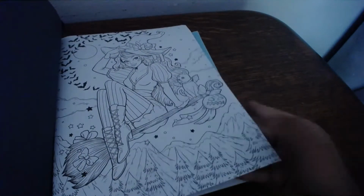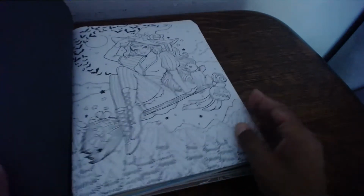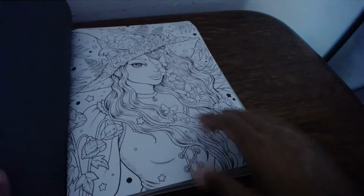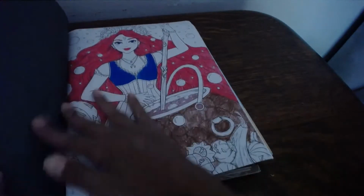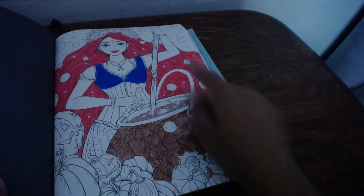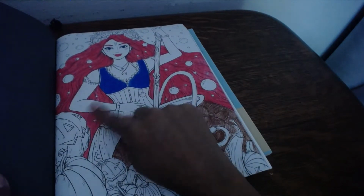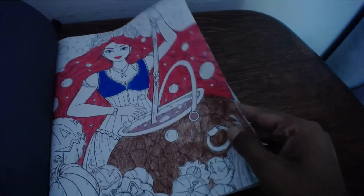So this is really cute. Some of them are really cute. Some of them are really sexy. I like that it has a black background in it. This is the picture that I started working on. The hair was a Star Joy, and I used the Star Joy pencil all over this for her hair. So just think about that.